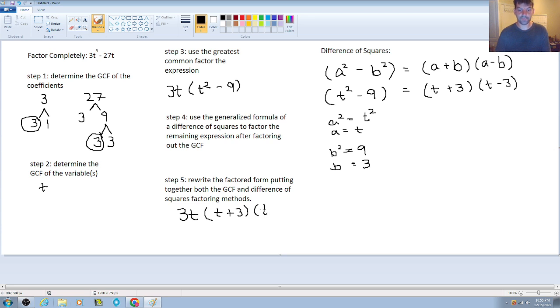Now remember when you have this fully factored expression and before you submit that as a final answer remember you have the opportunity to check your answer. What you can do here is go ahead and use the FOIL method of your difference of squares factors and then after you use the FOIL method to get that expression you can distribute in the 3t. So let's go ahead and do that as step 6.